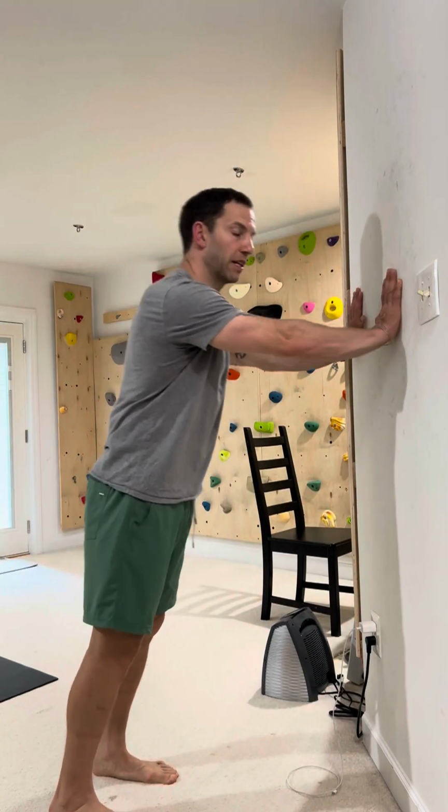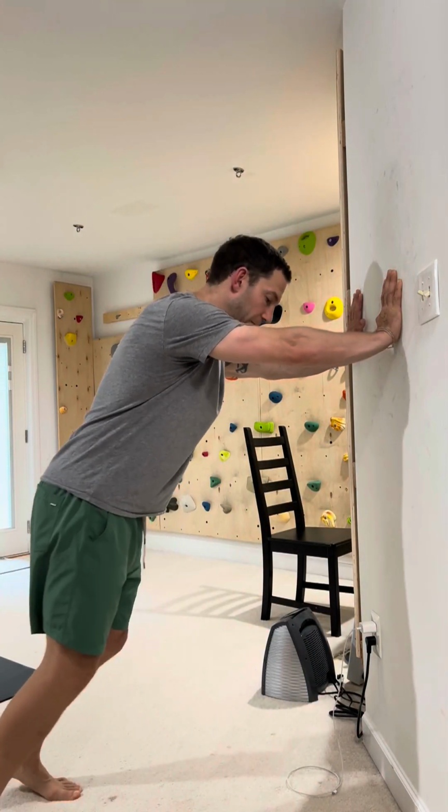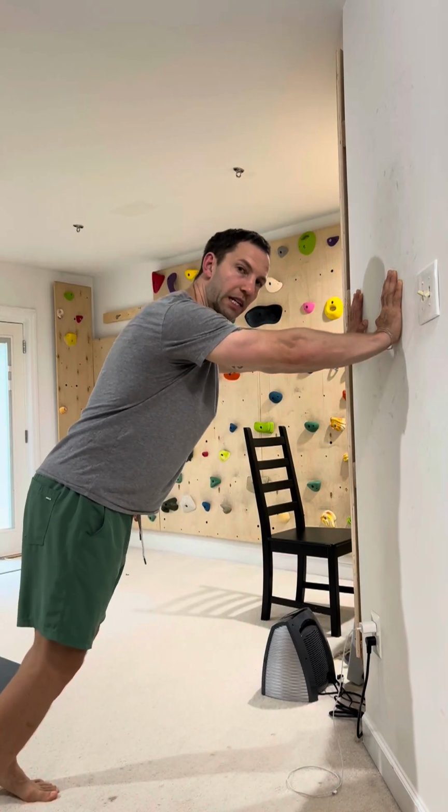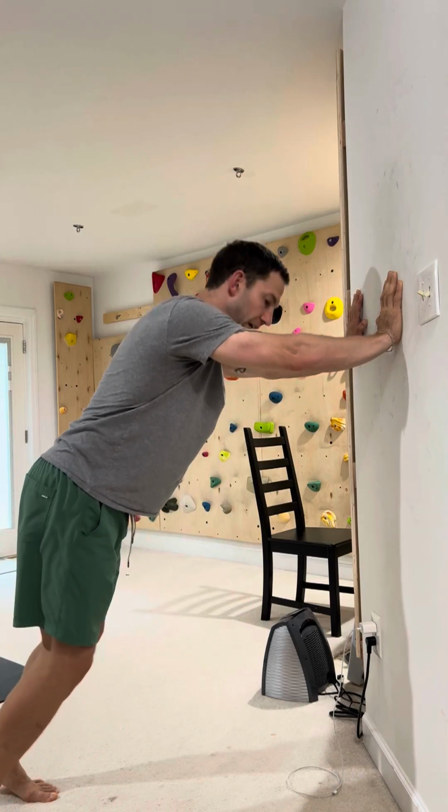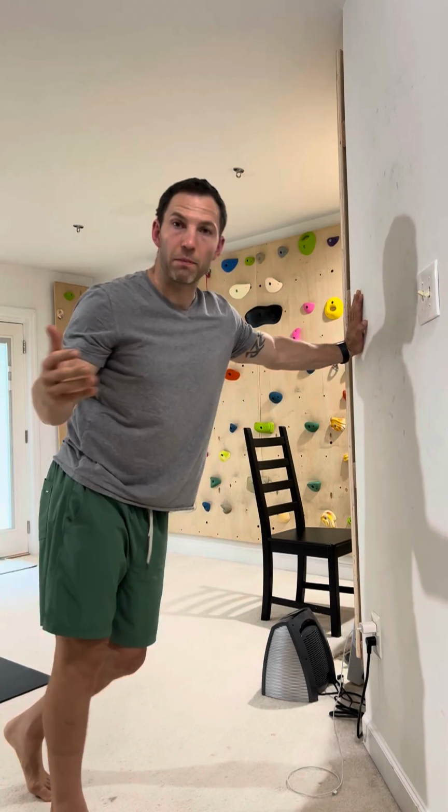And I'm gonna put my hands on the wall, and I'm gonna walk my legs back until it feels like I really need the wall. And then from here, all I'm gonna do is I'm gonna bend my legs and straighten them. So my heels are up off the ground. Let me show you what that looks like. And you're just gonna pump. You're basically gonna pump your feet, pump your ankles.